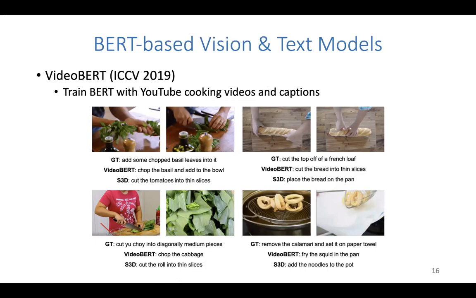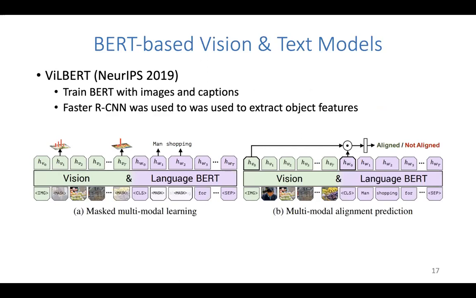So this was the early form, one of the very first multimodal models based on, interestingly, video and caption. And around the same time, ViLBERT was presented in NeurIPS. NeurIPS is usually held in December each year. So timing-wise, ViLBERT was officially presented later than video BERT, but they were both uploaded on arXiv around the same time. I think there was a question.